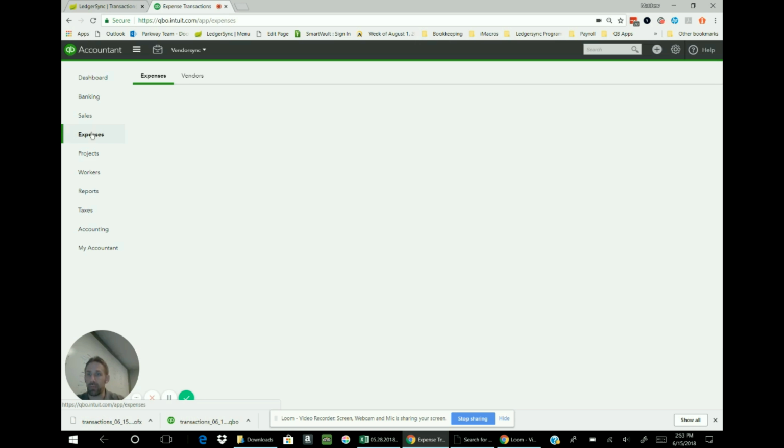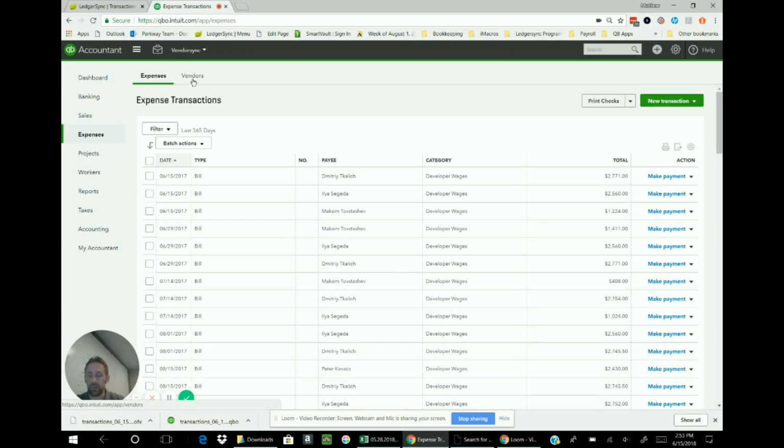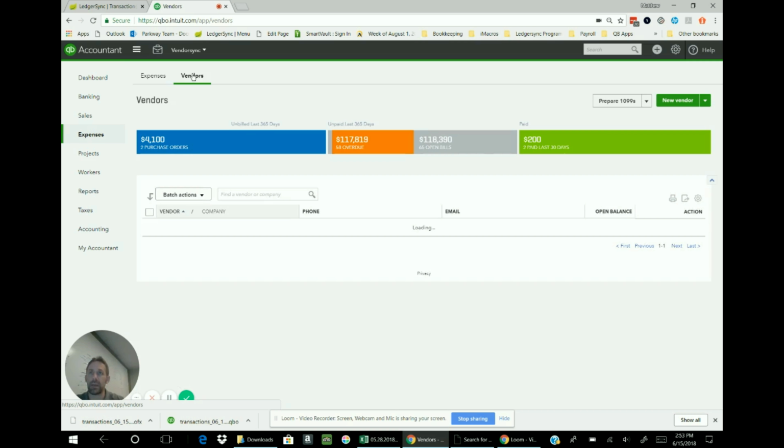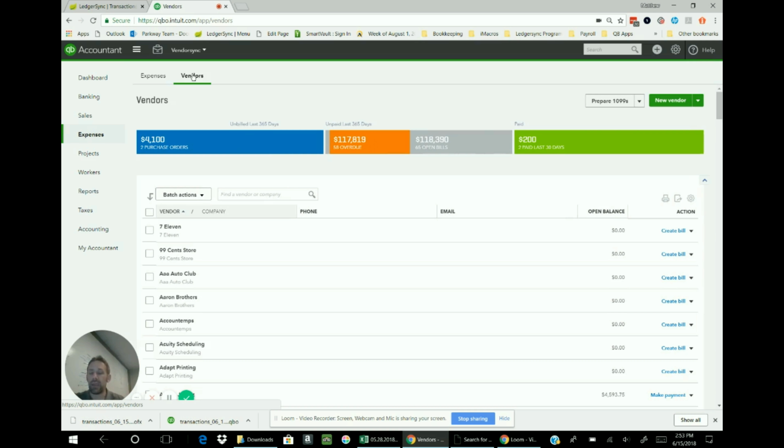So I'll pull one of these up here real quick, go into our vendors. And one of the things I've learned with the display name, when you're trying to match it, if you have a name like Parkway Business Solutions, you can have the vendor name in the system as Parkway Business Solutions, and then have the payee name as Parkway on the transaction, and it will still do a match most of the time. If it's the other way around, where it's Parkway in QuickBooks, but then you add Parkway Business Solutions on the actual transaction, it will not match. The precise match, of course, is always the best way to go.